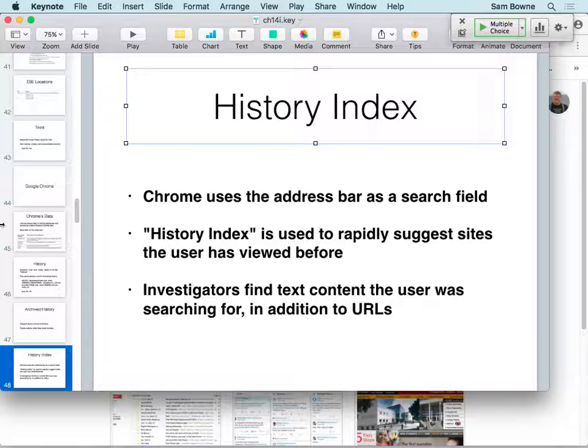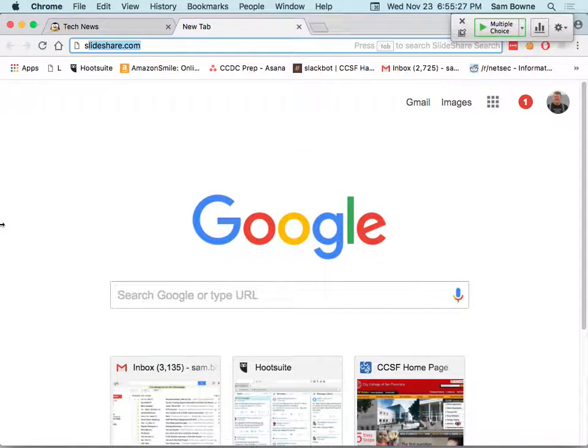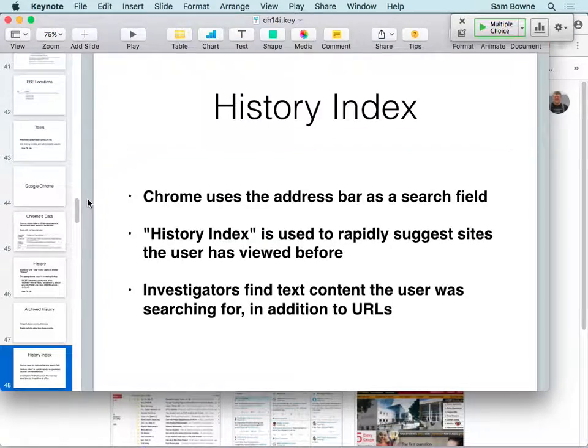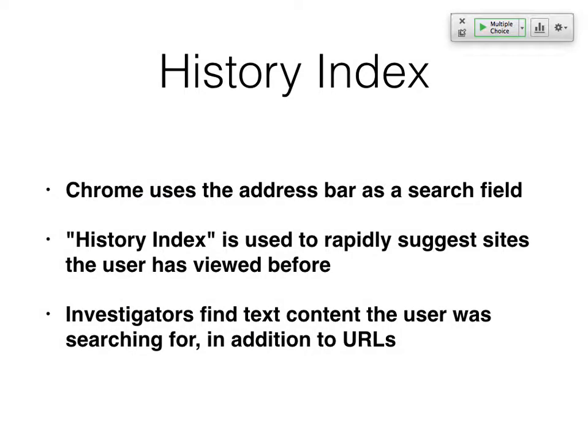I've had people ask me in Internet Explorer, when you go up here and you click a bar and it offers you things, how do you clear just one entry out of there? And it's possible in Internet Explorer, but I'm not sure here. It's an interesting issue, and I don't know the simple answer. But the basic answer in all this forensics is that many, many records are being kept all over the place of everything you do. And if you aren't willing to just clean the whole drive, you're never going to be sure you got them all.